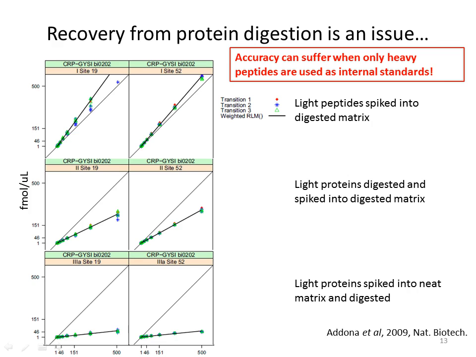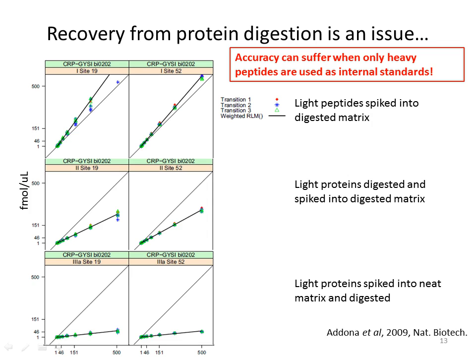And what we found was, in fact, yes. In each case, each set of responses was normalized to a synthetic peptide, an internal standard peptide. And what we see here is that we get a very good linear response when we have a known amount of peptides, light and heavy. We mix them, spike them into plasma that's already digested. You get really good response, really good linearity. This is what you should hope for. This is what you should like to see.